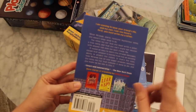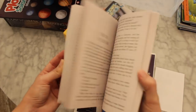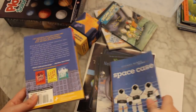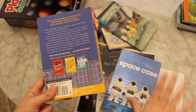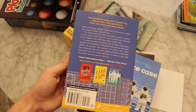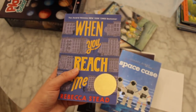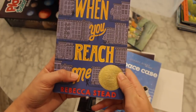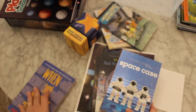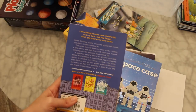Also, it talks about going to the future, and it's kind of got a mystery in it. And I think there's a possibility of even a death. So both of these happen to be a mystery about a murder possibly, which I didn't really realize at the time. So hopefully that doesn't scare him too much. But I also think it's good to expose him to tougher topics like that in really, really good literature. So this one just looks like a really fun, cool story about notes that come to this girl, and they're predicting the future.